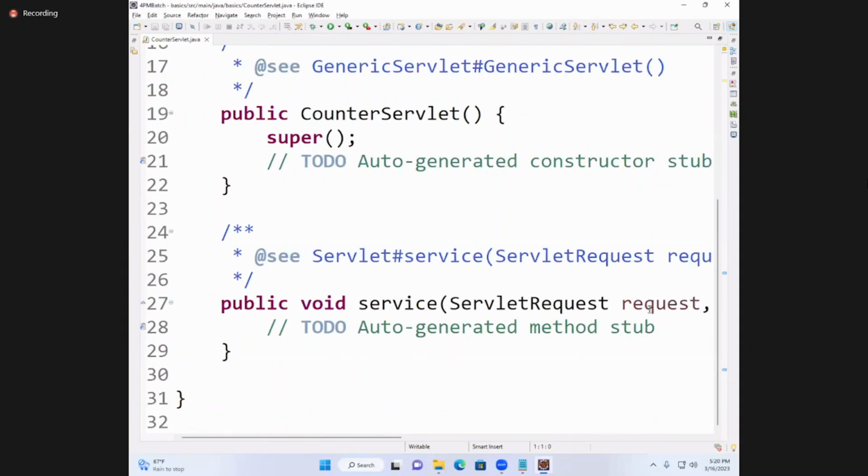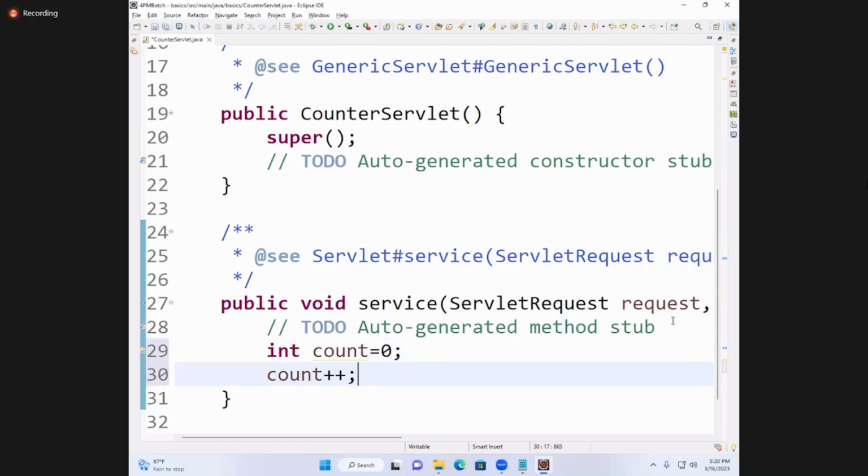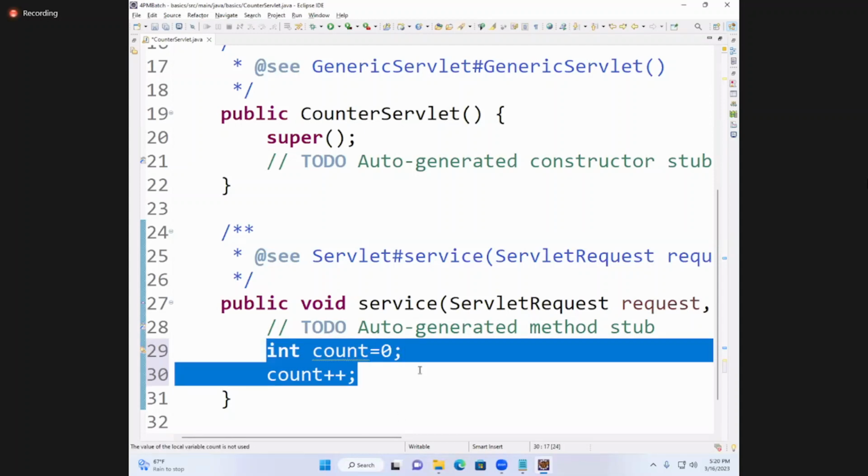Now, suppose one count variable: int count = 0; count++. I'll write. Now, is this an instance variable, class variable, or local variable? Some of you say instance variable, some say local variable. Which one is right? Local variable. Anybody say class variable also?